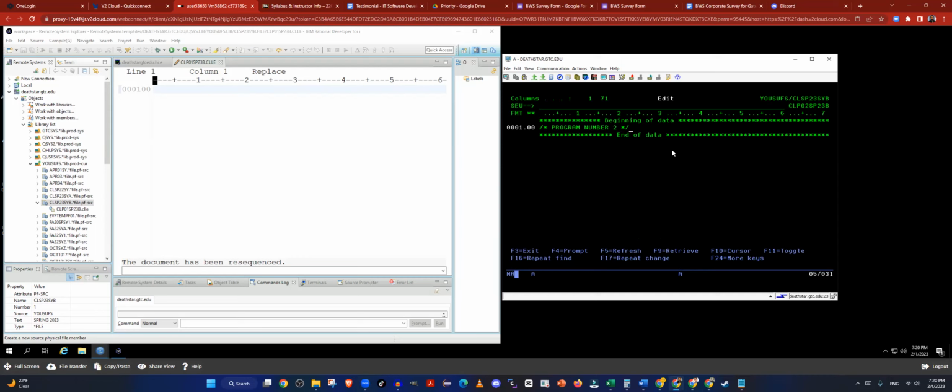How do I insert a new line? In the number you put I1. Yep, in the zeros. Exactly. In the leftmost spot, I type I and the number 1 and hit enter, and that gives me a new line. On the new line, I will type another comment, February 1st, 2023. Enter.